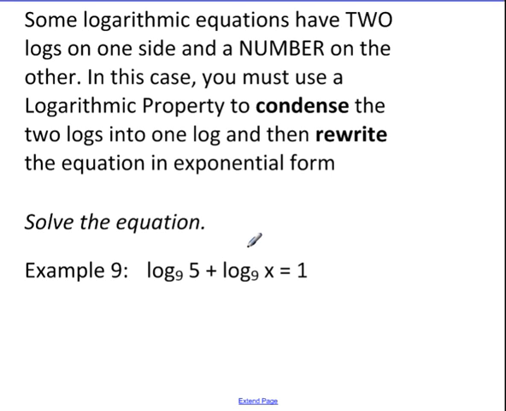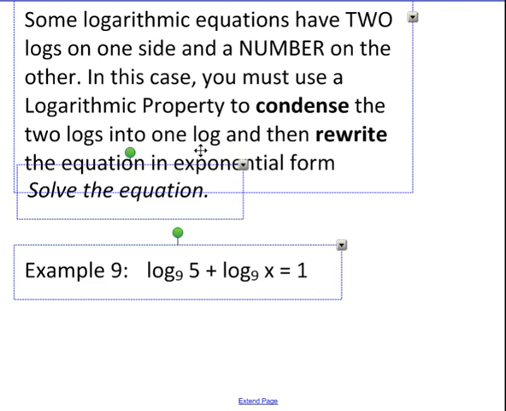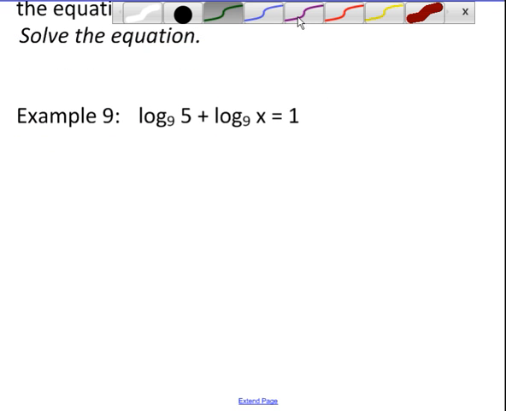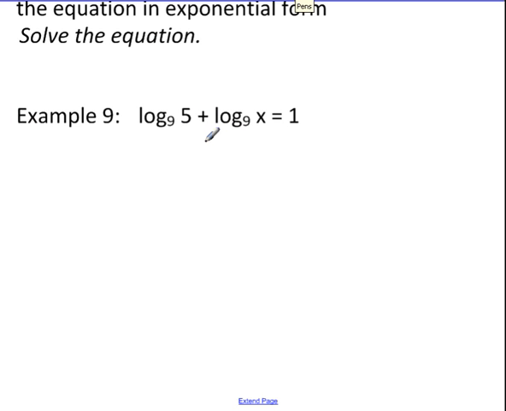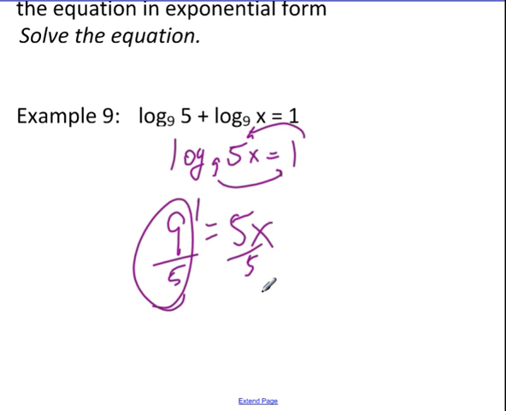Uh-oh, something new. Now we need to condense and rewrite. I don't know that this is going to work for us. This might be too much. Alright, let's get this up here out the way. I need some room. Alright, so let's first, base 9, let's put these together. We got log base 9 of 5x equals 1. Wait, this ain't so bad. 9 to the 1 power then has to equal 5x. 9 to the 1 is just 9. Divide, divide. So x equals 9 over 5. That's it. Wow. And you got scared for nothing.